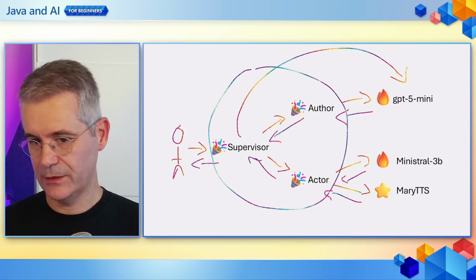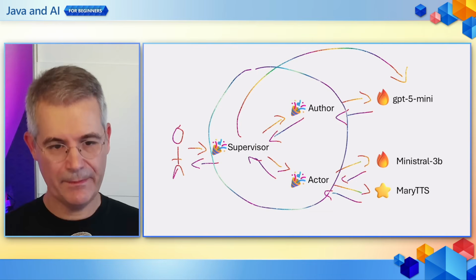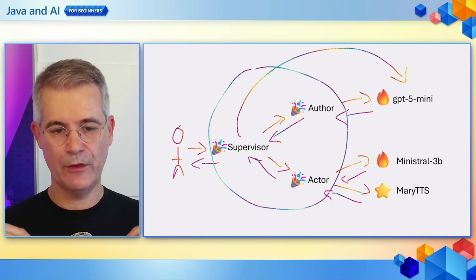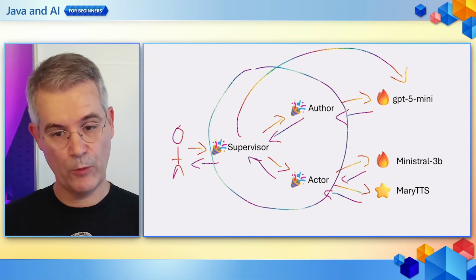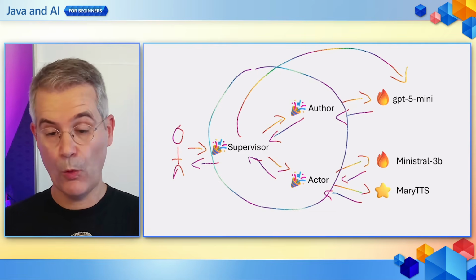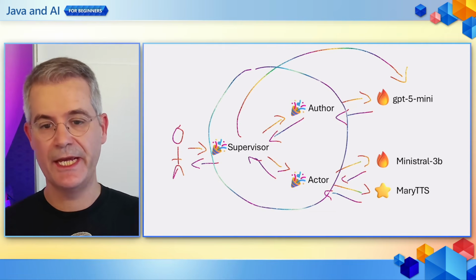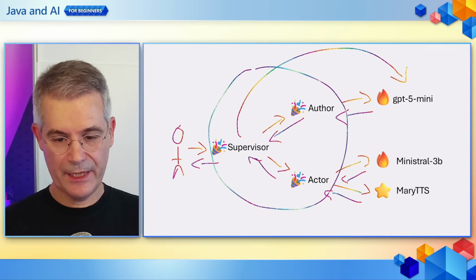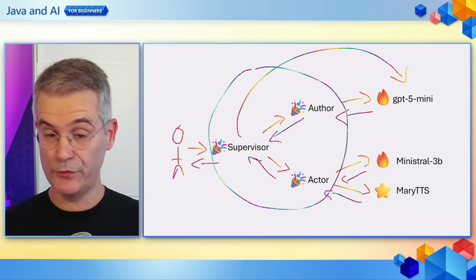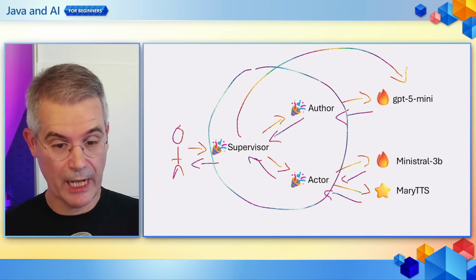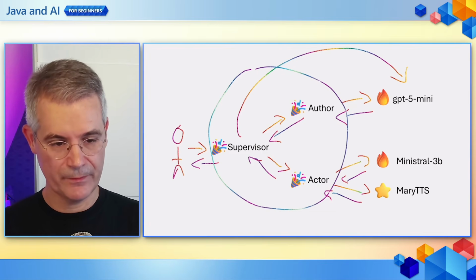So let's go back to the dashboard here. Again, what we saw is that we can make agents work together and be orchestrated by a supervisor agent. Those agents can use one LLM and can use one or many tools. They should be pretty specialized. So they're going to use an LLM which is specific for what they want to do, and they're going to use a minimum set of tools. If they have too many tools, they will be confused like anyone. And those tools are there to help them act and create something on your behalf.